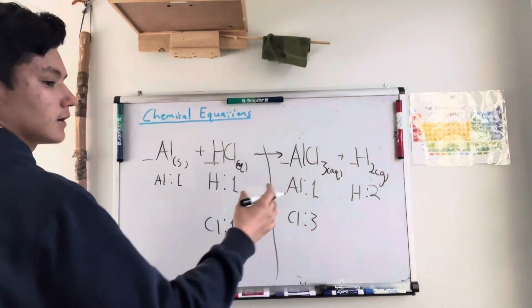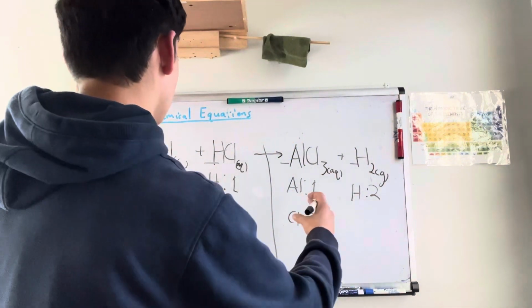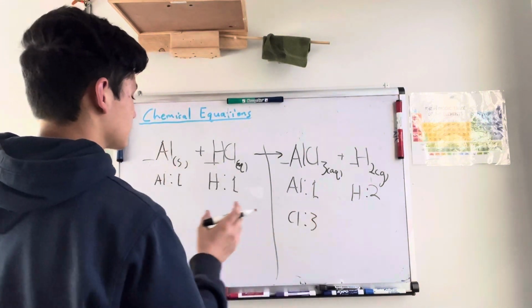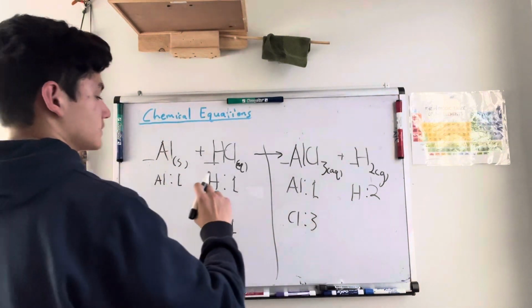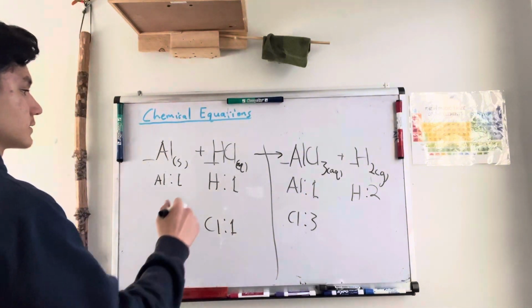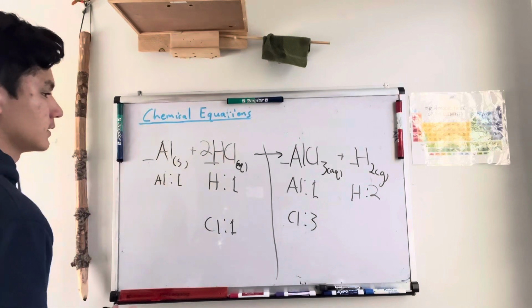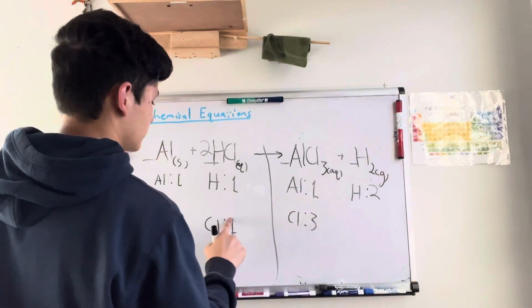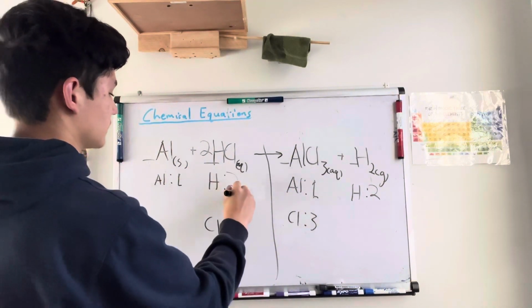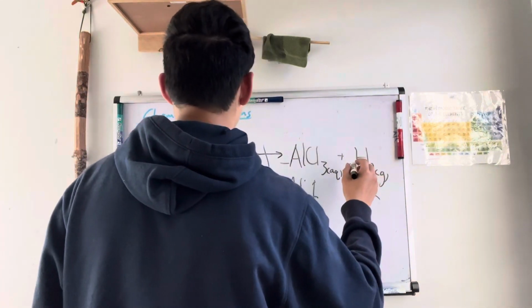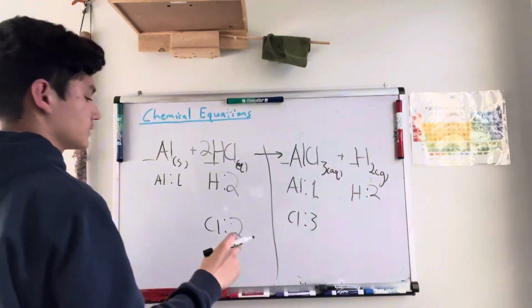Now, as always, the odd numbers make things very difficult to deal with. So let's try and eliminate that odd number first, okay? Or let's work on the hydrogens first because that takes priority, or it makes our life a lot easier. So we put a 2 here because we have two hydrogens here. That will change both the hydrogen and the chlorine, okay? The hydrogens are balanced.